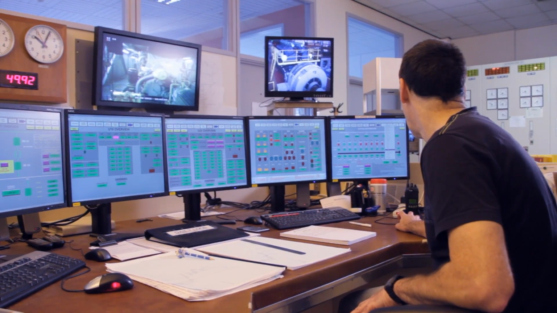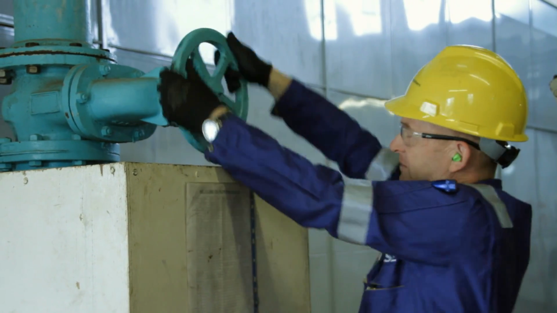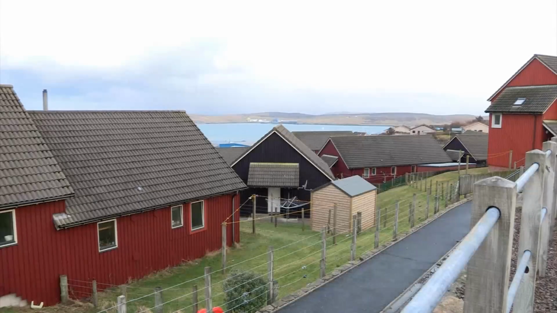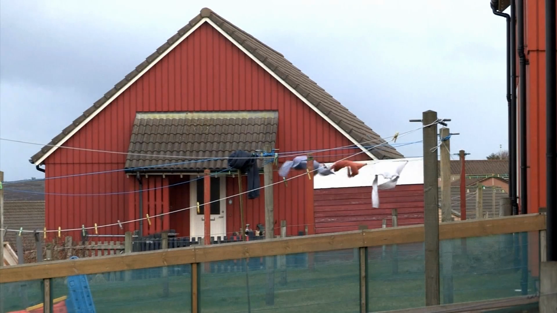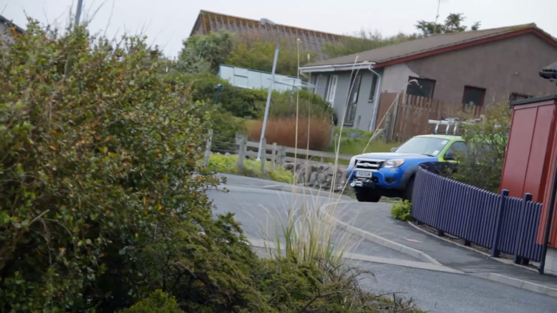Nines is kind of the future of the energy network. At the moment, what we have to do is turn the power station up and down as you switch on and off load in your house. What we want to do in the future is take the wind energy that's available when it's available and adjust demand in your home to allow us to operate the system. So what we're trying to do is store energy in people's homes so they can get a hold of that energy when they need it.